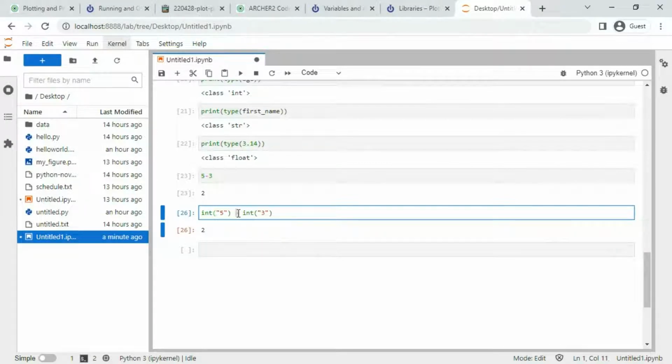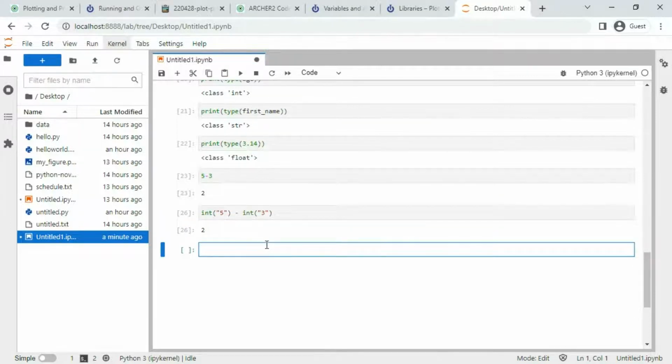Okay, for strings the minus operator is not defined, but the plus, well, the addition and multiplication are defined. How does it work? For instance, for strings, the addition means concatenation.